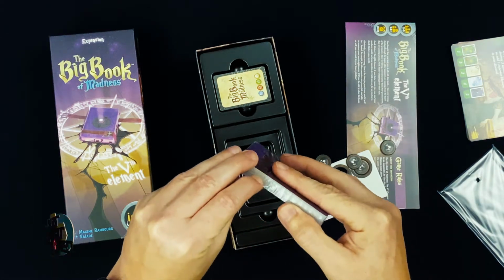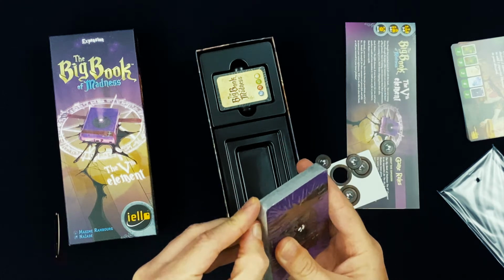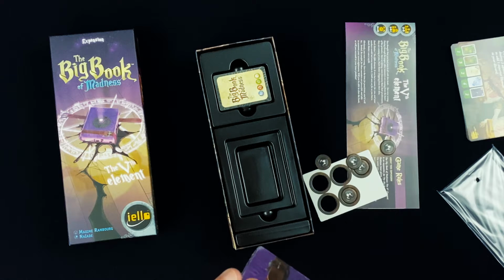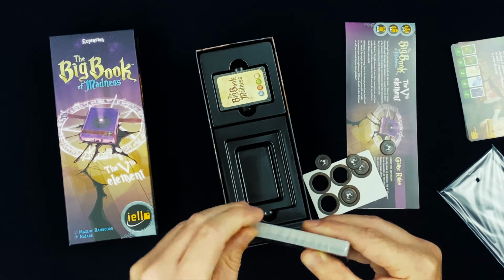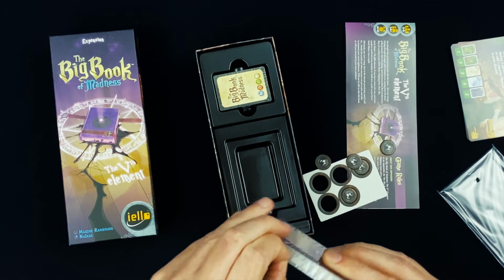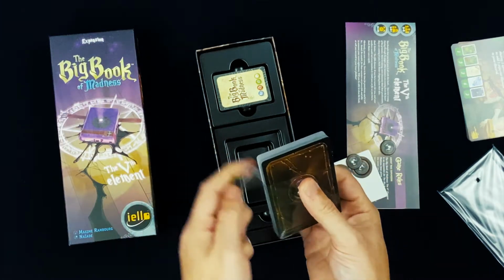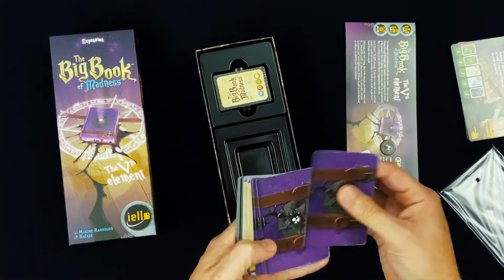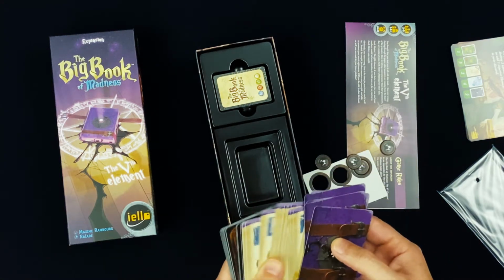Assuming I can get it open. I always like when they give the pull tabs, and the pull tabs are almost impossible to grab. There we go. Or not. I mean, if I didn't bite my nails, I'd actually be able to get this open. So let's go ahead and take a look at what we got here.